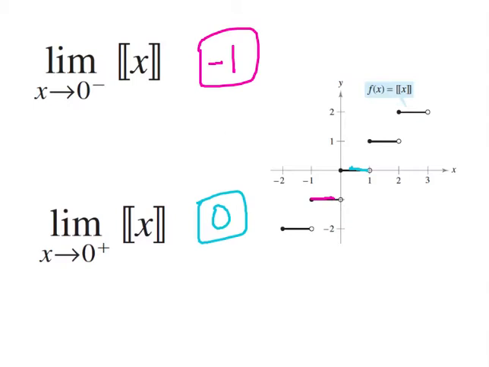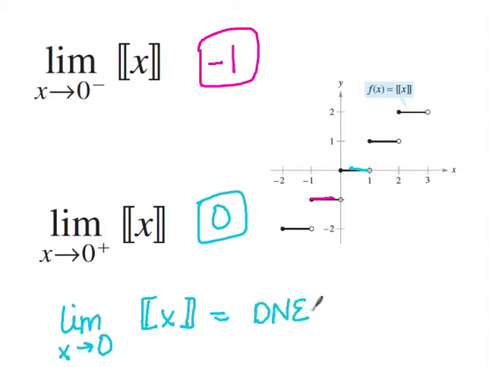Okay, so this is an instance where, if we wanted the limit as x approaches 0, just 0, not anything with it, of the greatest integer less than or equal to x, this would be DNE, because the limit from the left does not equal the limit from the right. So essentially, we've already been doing this. We just haven't put terminology to it. Remember, this is what you would do on the graph: you would write 0 on the graph usually when we went through and did this in class, and then this would be like -1. So you've essentially done this. You just haven't written it down in this form.